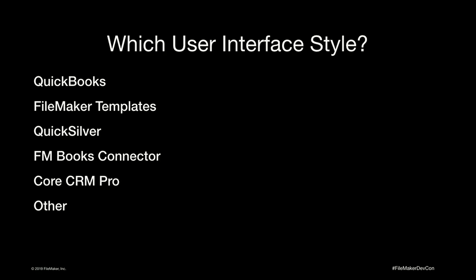We have Quicksilver, which I'll demonstrate in a little bit. It's the sample database that I made when we made the QuickBooks Online training course in 5 hours. So you've got that sample file in the training course of a way that it could be done. We have the FM Books connector. There's a whole demo file you can download from the website, and I'll show a sample of that as well. Completely different style of interface. Then you have the Core CRM Pro, which is our brand new CRM that is already integrated with QuickBooks, just with checking a box. Different interface than all of those other ones.